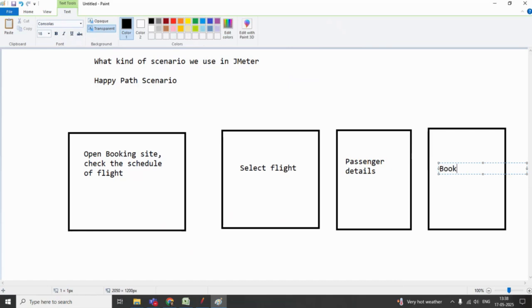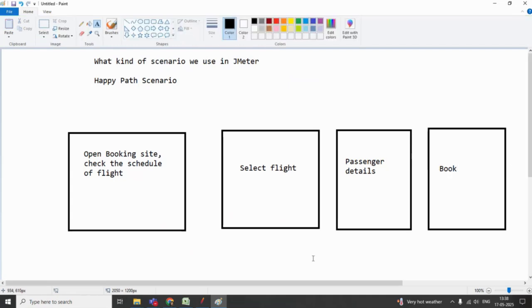So we have opened the site, selected a destination, then selected the flight, then given the passenger details, and then booked a flight. This is a general scenario that everyone uses. When you go for flight booking, you just open the site, select the flight, give passenger details, and book it. 99% of the users would come to this website and repeat the same steps.